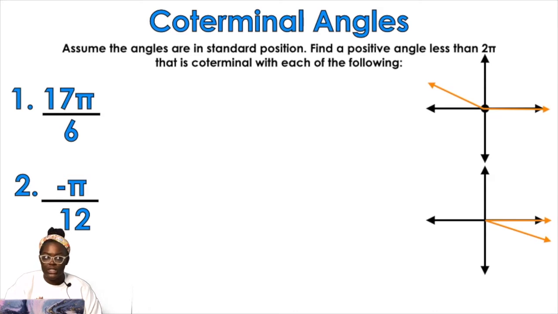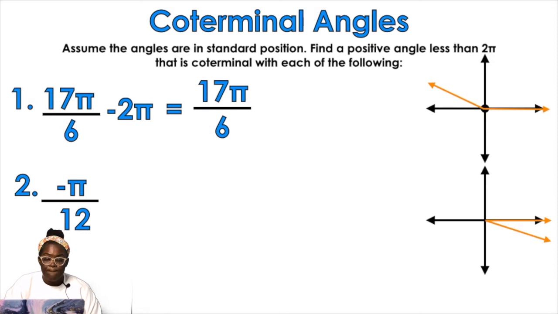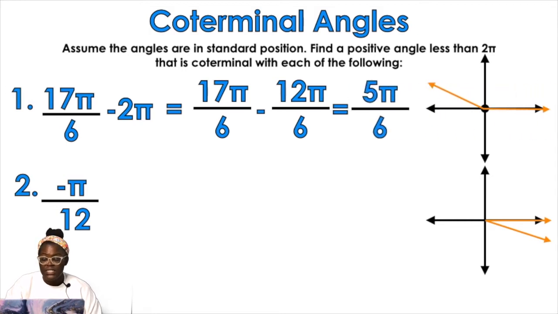A little bit trickier, just a little bit. Okay. So what we're going to do for 17 pi over 6, remember, we can't do 360, we have to do 2 pi, okay? So us having to do 2 pi means we're going to have to mess with fractions a little bit. So we always want to rewrite 2 pi in the same denominator as the original problem, so 6. What divided by 6 would equal 2? Because remember, we're trying to change 2 pi. So that would be 12, right? 12 divided by 6. So 12 pi over 6 is the same thing as 2 pi. So 17 minus 12 is going to give me 5 pi over 6. Ta-da! You did that.